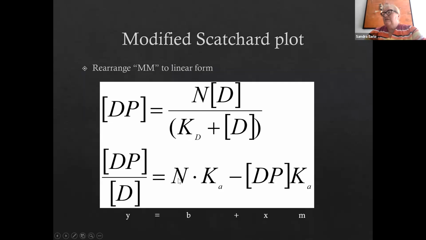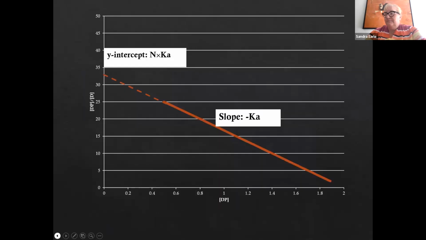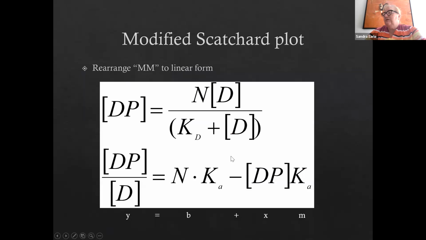Now, if we rearrange this equation to get a linear form, which we have to do a little calculation, we'd have to divide this side by free concentration. So bound concentration divided by free concentration, which would be our Y component in our equation, is equal to, I guess you can do the math to rearrange this. Our Y-intercept, or our B, is N, the number of binding sites available, times Ka, minus, this is going to be the slope. The slope will be Ka, and the X value is the bound concentration.